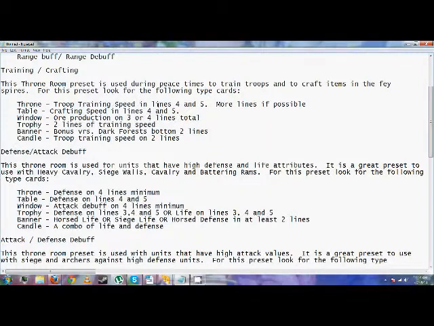For the candle, you want troop training speed on 2 lines minimum. That's basically it, and those are the minimums. You can always get better stuff than this.